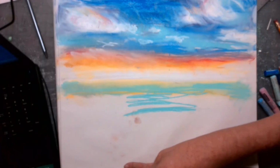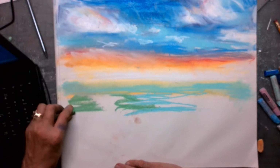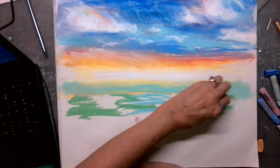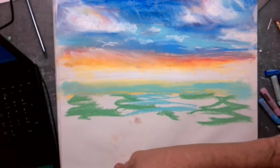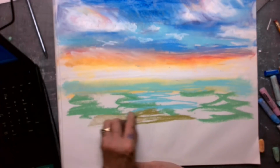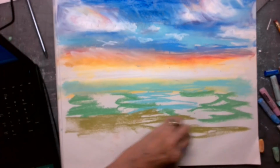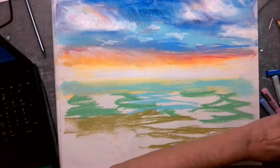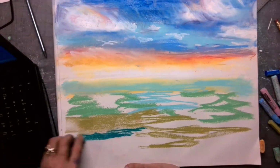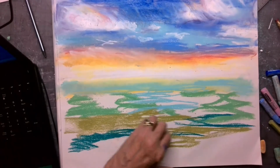Now, if I want this to come forward, atmospheric perspective says I have to use different colors, different sizes, small, little, big. And the more different colors and sizes I use, the more the grass will seem to come forward. Just like in the clouds, I can start using some really unexpected color shifts. These are different kinds of greens that I'm filling in to make it seem to come forward.